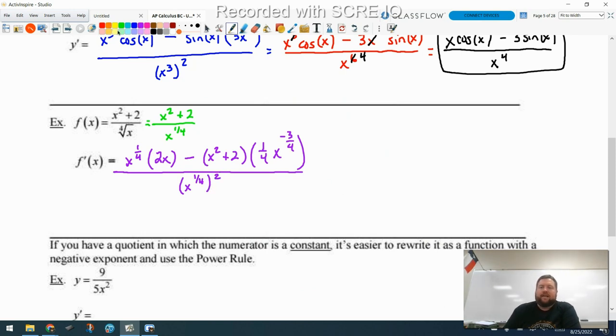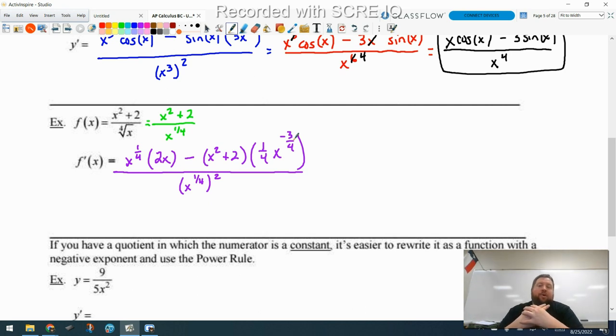Okay, so that's it. This is the answer, but there's a few things wrong with leaving this as our final answer. We do have a negative exponent right here. And when we fix that problem, it's going to create a complex fraction problem. So you're almost always told, do not leave negative exponents in your answer. Do not leave complex fractions. And we follow those rules because on the AP exam, our multiple choice answers are going to follow those rules.